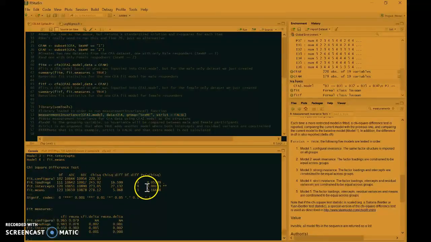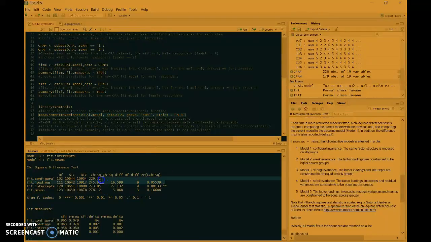And so we have these chi-square tests. These are tests of badness of fit. If it's insignificant, that means they're basically the same amount of fit, so we should go with the one that is earlier in the series. What's happening is model one, the configural model, is compared using the chi-square distribution to the loadings constrained model.